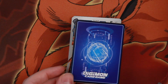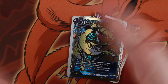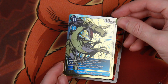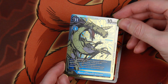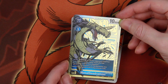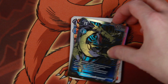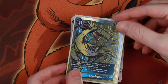Okay. Here it is. What have we got? Oh! Yep, it's the one! It's the one, baby! Yes! Metal Seedramon is my favorite Digimon. The first episode of the cartoon I watched was Metal Seedramon Wrecking House. I love it. I love how it has the big hair. I love how it has the nose cannon. Oh, baby, look at that. Sleeve me! Ugh. Oh, and the Naruto sleeve. Okay. Oh, baby.